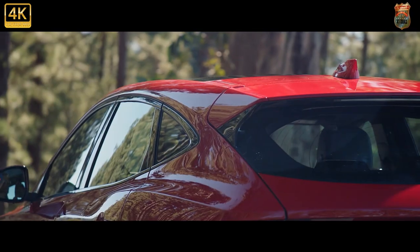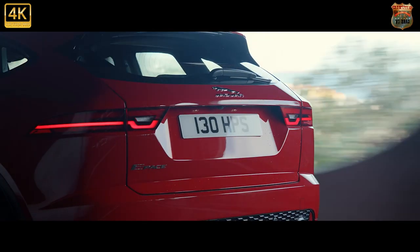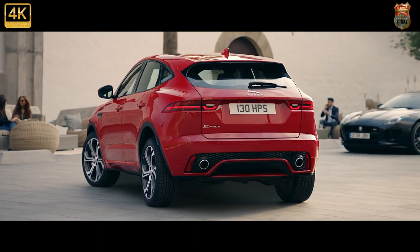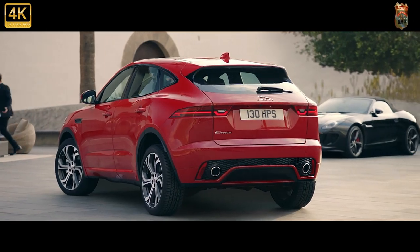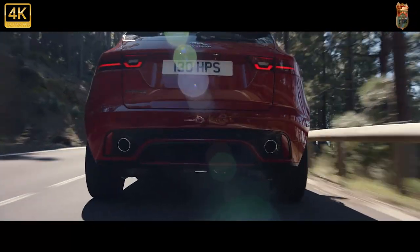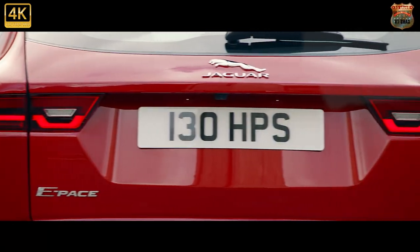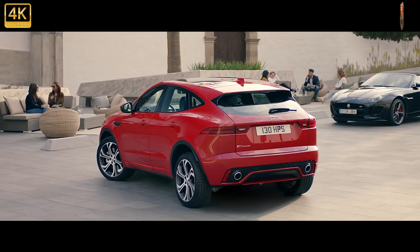Jaguar's small crossover doesn't exude much Jaguarishness. The ride is bobbly and the car feels heavy beneath you. That said, it's perkier to drive than its German rivals, more refined than it used to be, and the choice of engines has really been bolstered by the arrival of hybrids. Also in the welcome improvement column is the 11-inch touchscreen which, unlike the last version, doesn't treat smartphone pairing like Korean Peninsula peace negotiations, severing ties every 10 minutes and refusing to see reason.